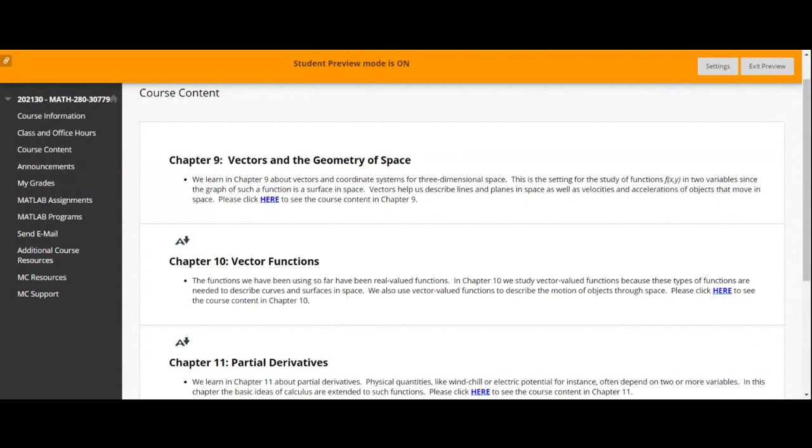It used to be you would be right into class and office hours when you open up Blackboard, but now when you log into the course, you're put into the course content. Did anybody notice that little change?